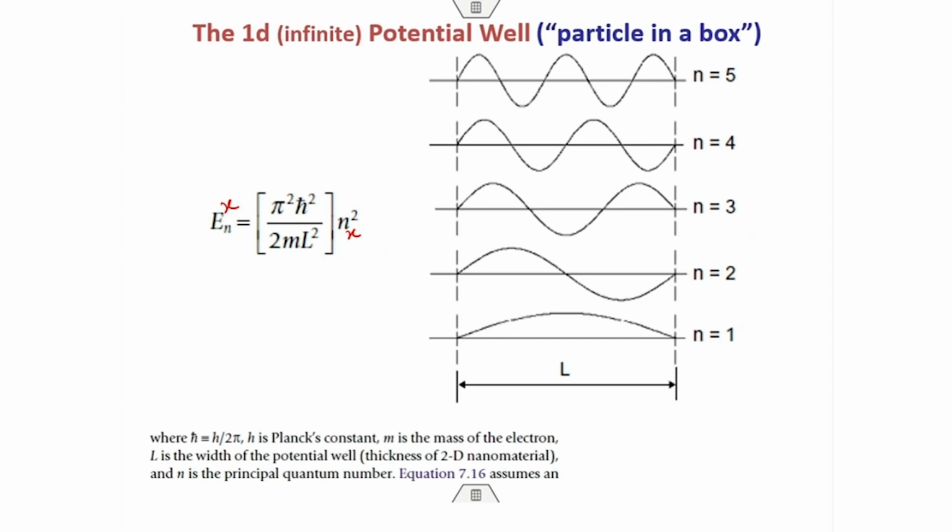That is very simple. So, because energy levels are quantized, electron can only take these energy levels, electron motion is dictated by the values of n. So, therefore, it cannot be continuous any further, right. So, L is the dimension of the material. So, if you make L to be nanoscale, that means what? If it is a 2D nanomaterial, that means one of the dimensions is nanoscale, but the other two dimensions are not nanoscale, then L becomes the thickness of the thin films. So, then you can easily get the wavelengths of the electrons will follow this kind of thing, right.